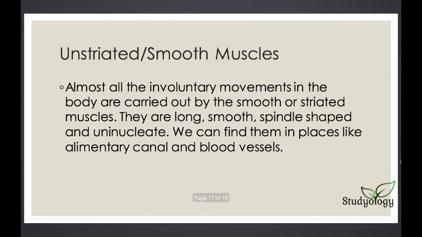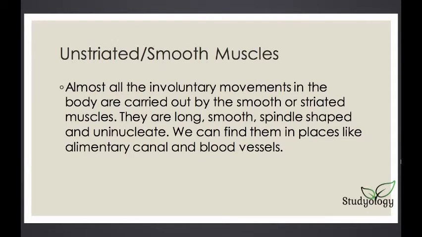Next is the unstriated or smooth muscles. Almost all the involuntary movements in the body are carried out by the smooth or unstriated muscles. So there's a mistake here, it's unstriated. I've written striated here, I'm sorry about that. So all the involuntary movements that are not happening with our force, it's with the body's force, or the body decides, those movements are carried out by these muscles.